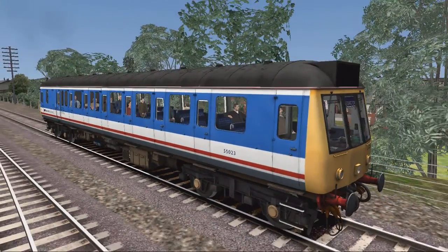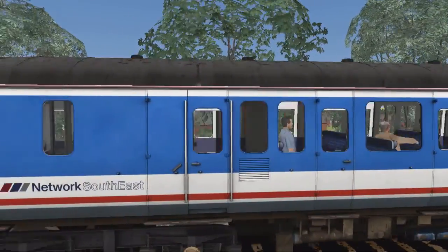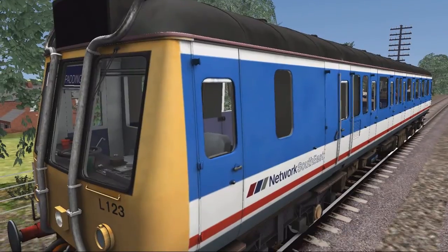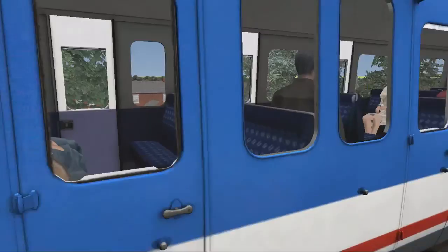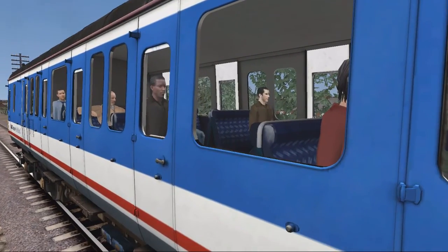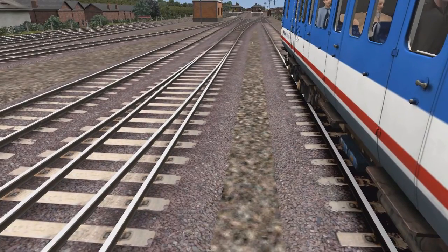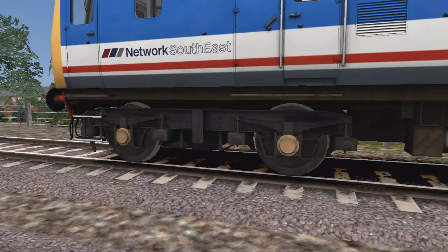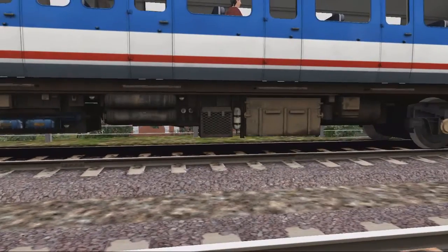The livery looks quite authentic. The only issue I have with it is it's very, very bright blue. I think Network Southeast should have had a slightly darker shade of blue. Inside you can see that there are plenty of people sat inside, and that the moquette on the seats is authentic for the 80s and 90s. If we look at the bogies underneath, when I find the right button, there we go, they're modelled quite nicely and look quite accurate towards a prototype, as do all the engine details underneath.